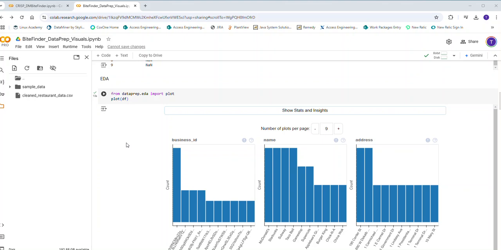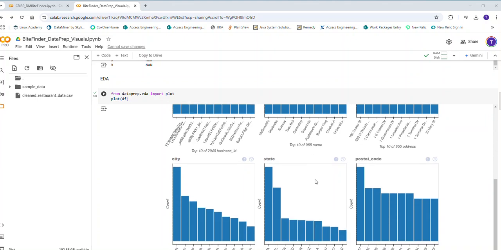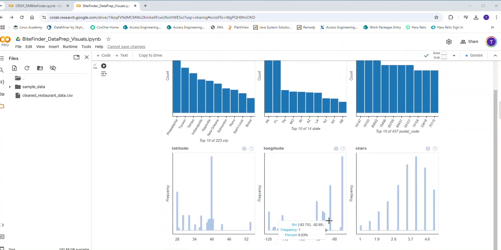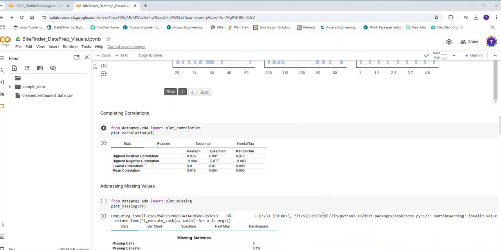As you can see, the output did show different insights. In this case, the name, the business address, the state, the postal code. You can see the top 10 of the 14 states listed here. The second was completing the correlations, right?